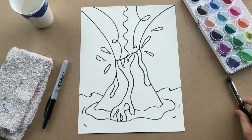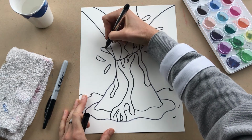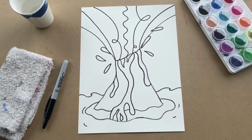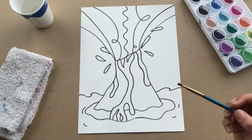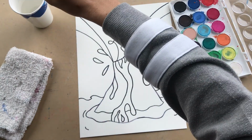Great! So if you want to make your explosion even bigger, you can add another curved line coming from the top corner of the volcano on each side, just like this. This will give us a few more lines to color in. Okay, now this volcano is ready for some color. Grab your markers, crayons, or watercolor paints.